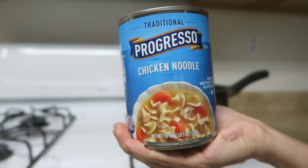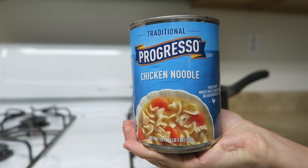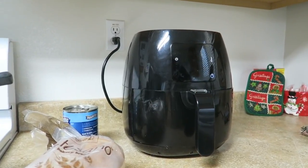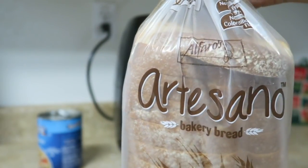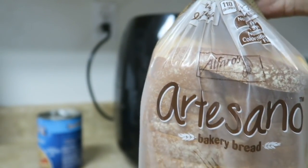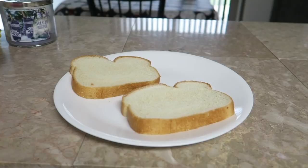I felt a sore throat coming on, so I decided for dinner I was just gonna have some chicken noodle soup that we had in the pantry. Someone had to use it so I decided today would be the day. And then I wanted a grilled cheese with it because soup and grilled cheese are the best — I actually like grilled cheese with tomato soup more but we didn't have any. Anyways, this bread has become my favorite. I don't even mind the points because it is so good, and when we make sandwiches and grilled cheese it's just perfect.